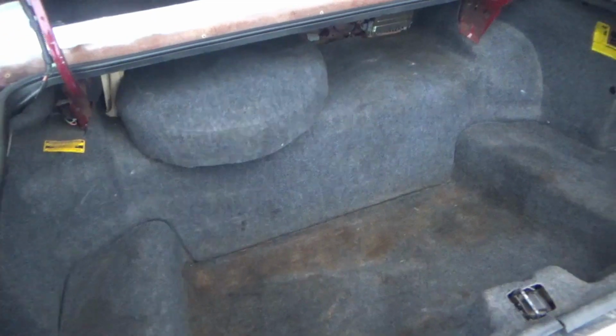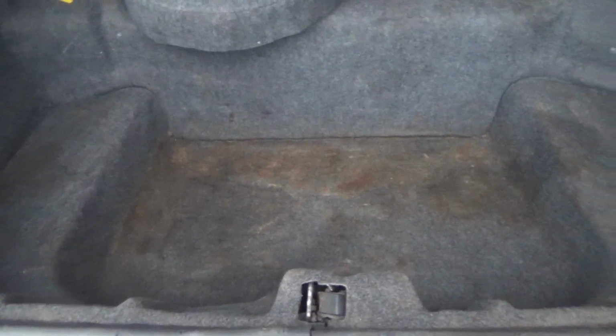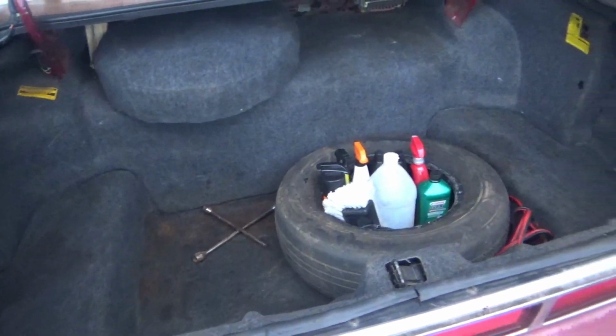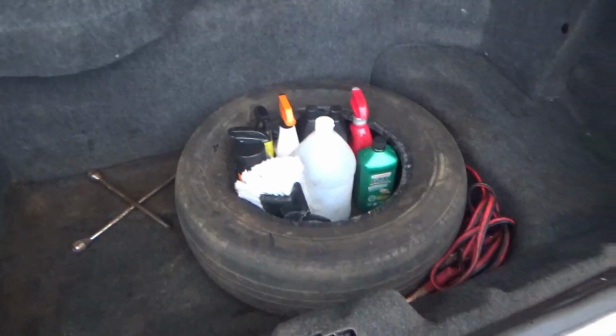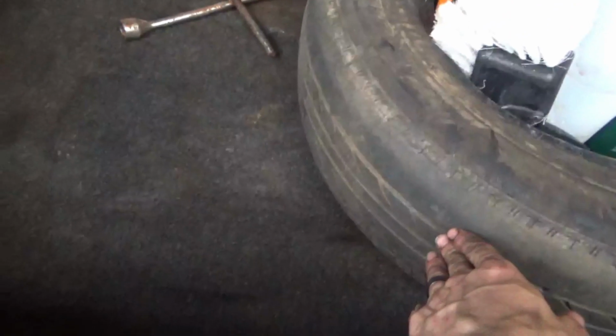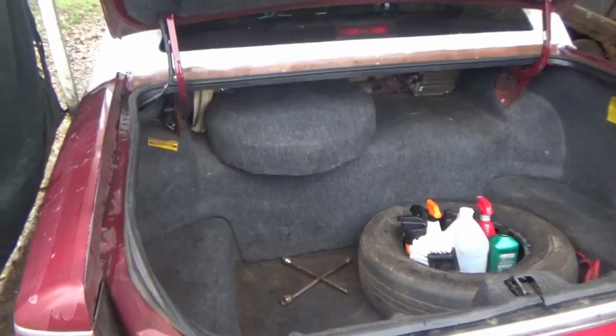Alright, we got our trunk cleaned out. It looks good. Good as I'm gonna get it. So let's get everything back in here and arranged, and we can get on to something else. Alright, that's more like it. Got your donut. Everything's cleaned up, all fluids and a little bit of things that I need, and the old tire that I took off the back. It is a little bald on the edges, but you know what? It would act as a spare if I needed it. So now that that's done.